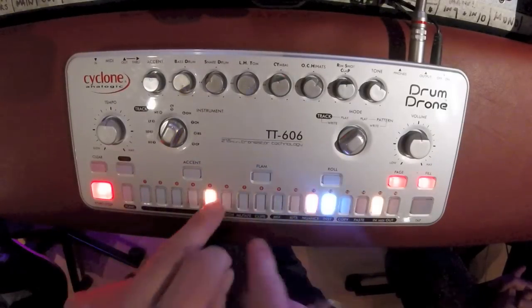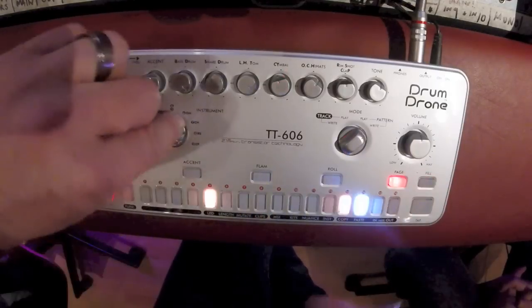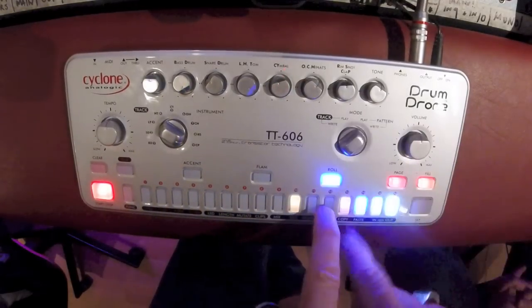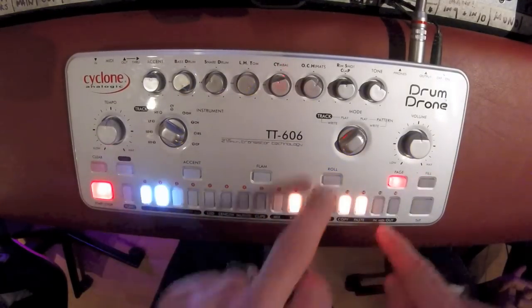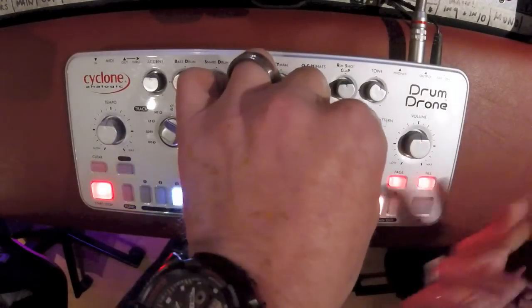And we'll take out the hi-hat as well. And we'll just have a few claps in there. In fact, we can put a roll on that. We'll put a flam on there. So that is fundamentally now our fill.